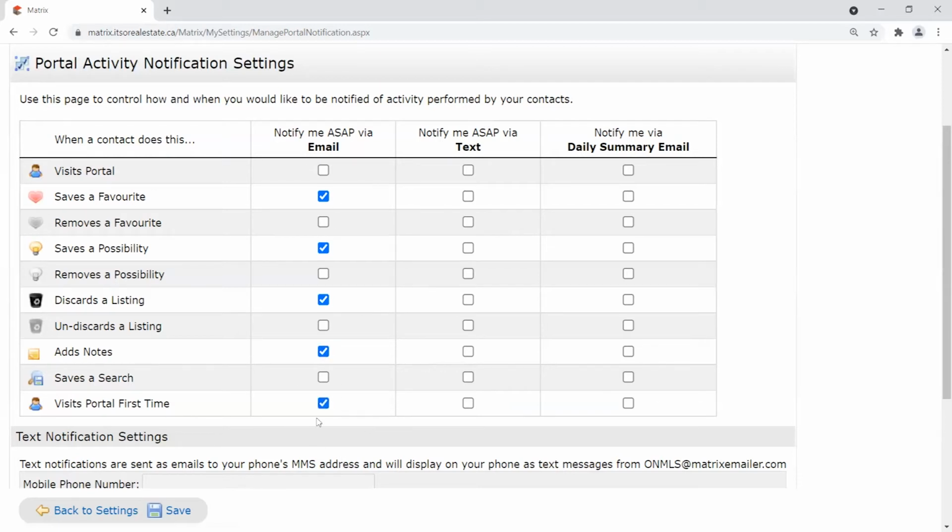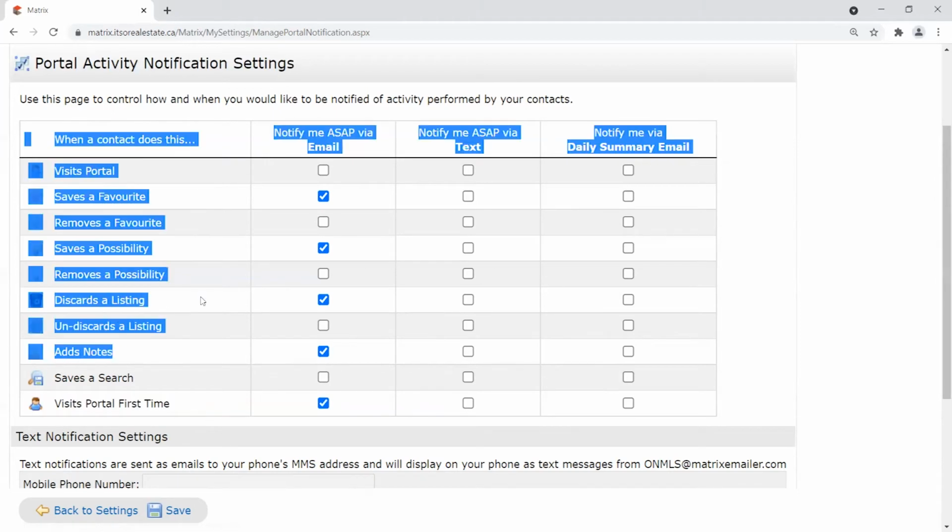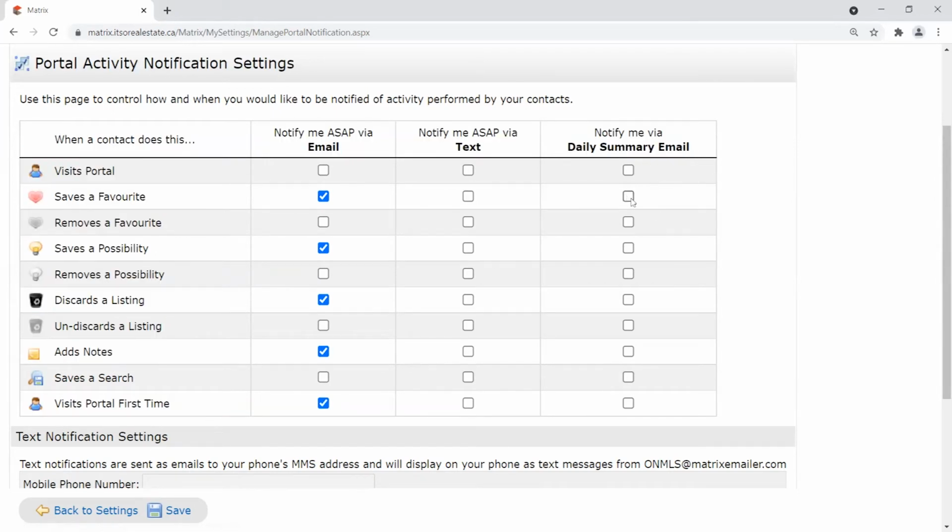However many things you select on here is going to be totally different from one member to another. But I'd say, as a good solid start, while I'm setting up auto emails for the first time, I'm probably going to want something like this, or at the very least, the summary emails of those actions, right? Hey, Julia, why did you discard these 3 listings that I shared with you?